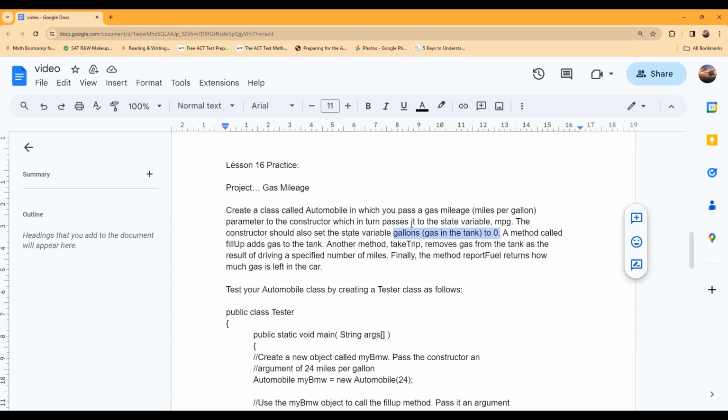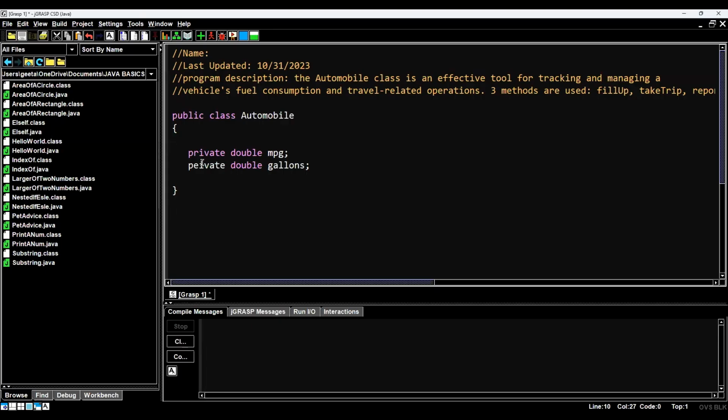So now let's continue on with the next thing, where we're going to be passing a parameter, this parameter MPG, into the automobile class. Okay, I spelt this wrong. So we are going to be doing public automobile, double MPG.